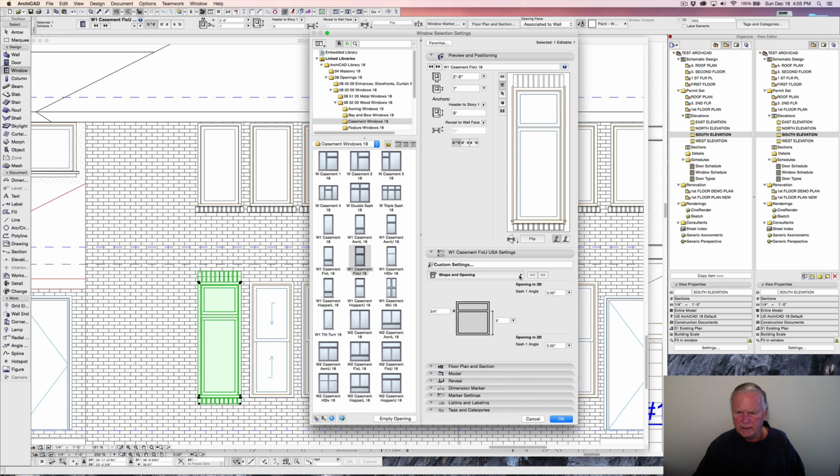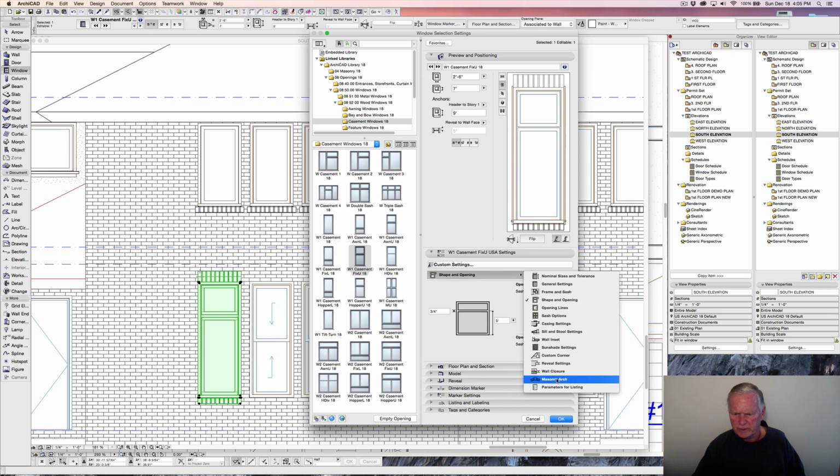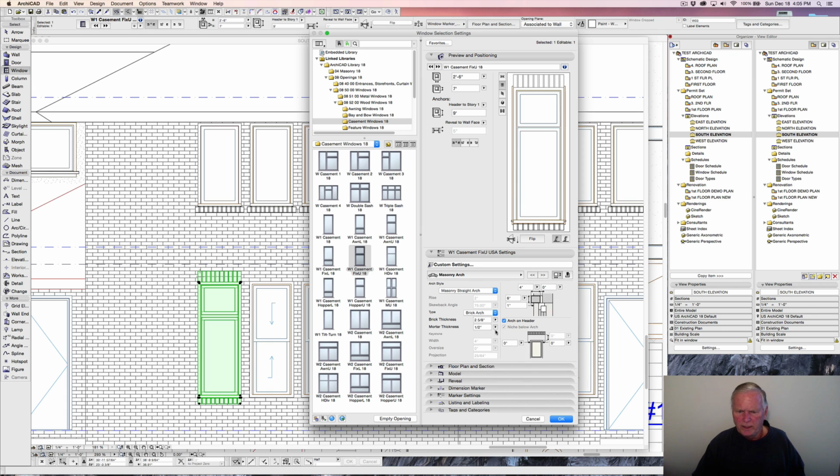Okay, and then we're going to go to the masonry arch. You see where it says brick arch and the thicknesses and all the settings here. Nothing would indicate to you... It says masonry arch. It's even previewing the fact that there's no line in there, but yet here there's a line. The strange thing is, at least to me, it's picking up the surface settings, the 3D surface settings.